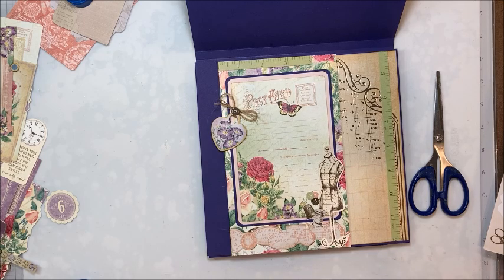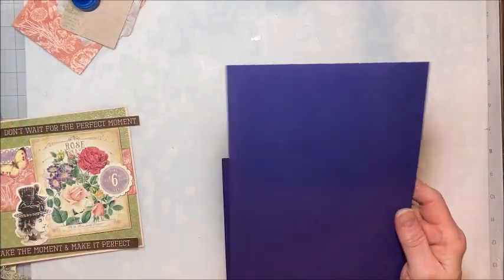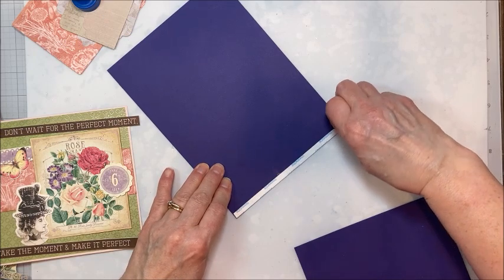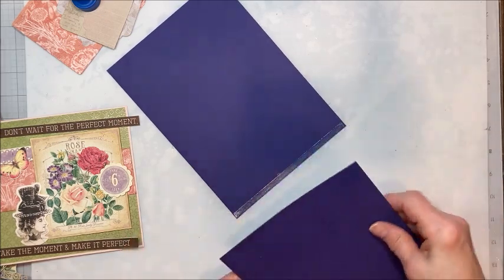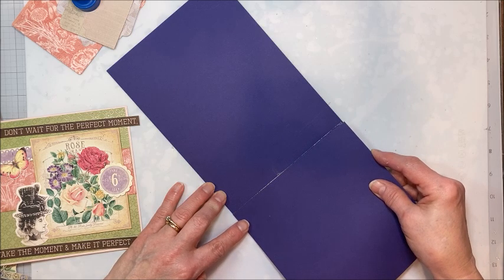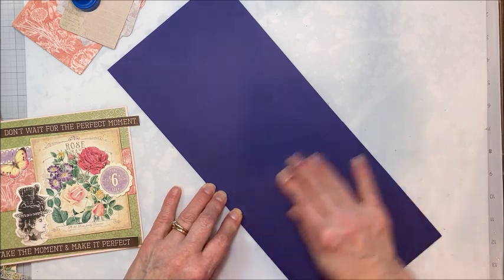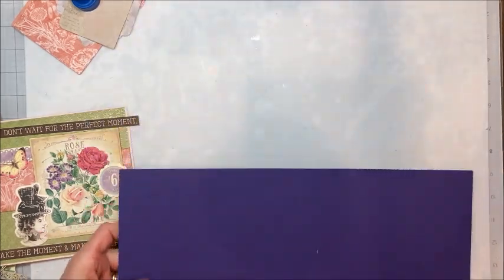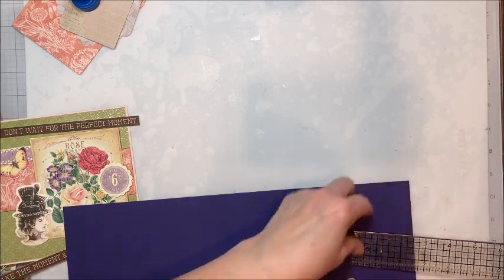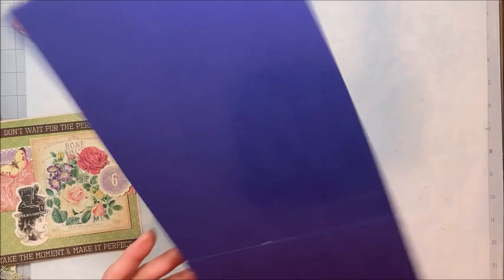Now we need to make the little folio to go in the pocket. Okay, I have an 8.5 by 6.25 inch piece of my deep amethyst, and I've put score tape on one end. And then I've got another scrap. I'm not sure. I just know that this is 6.25 tall. And I'm overlapping this, and I'll give you a final measurement when I get it overlapped. Again, using that inner line as my guide. So this ends up being almost 14.75 inches is what I'm getting.